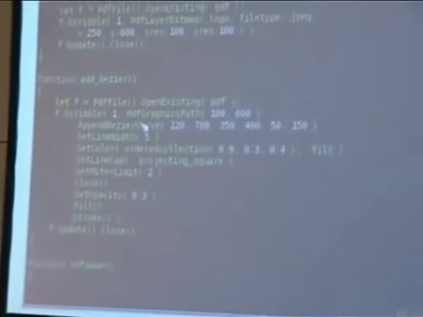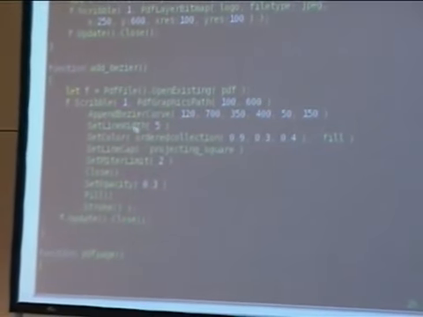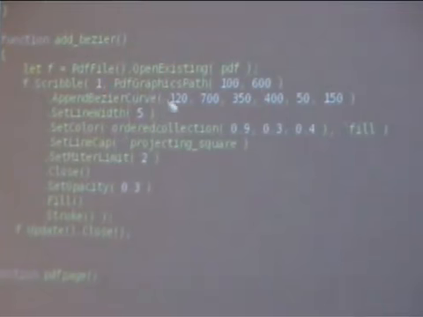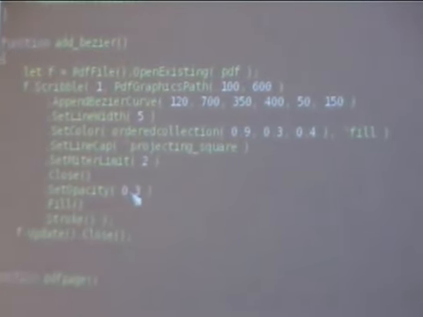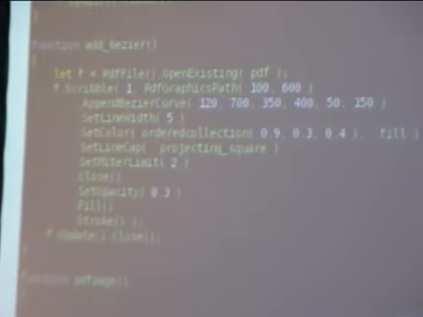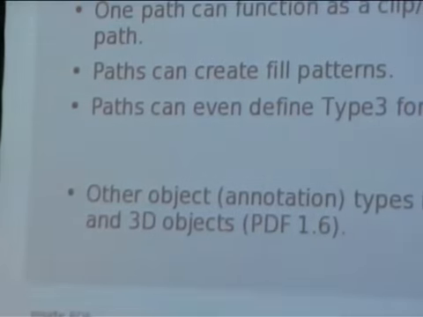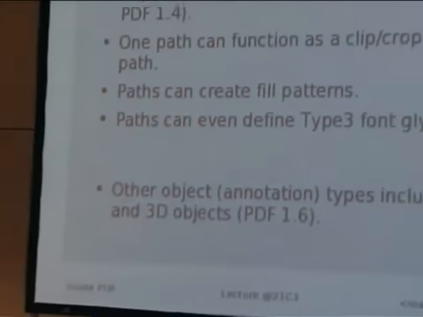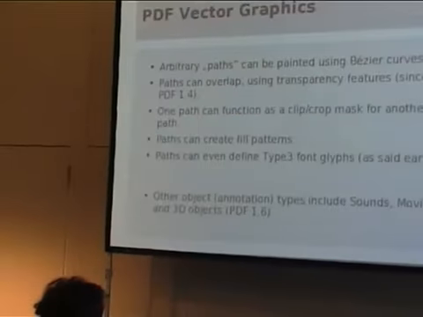For example, I'll show you what I will do now. This is the function which will now apply a vector graphics object to our file. I'll just set a color, the line width, some coordinates where the points are, the opacity, that's the transparency level, and then we have, for example, something like that. Vector graphics are of course freely scalable.